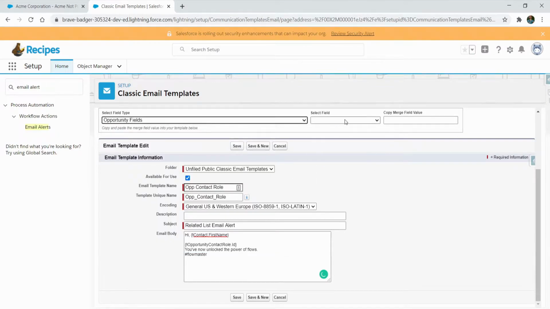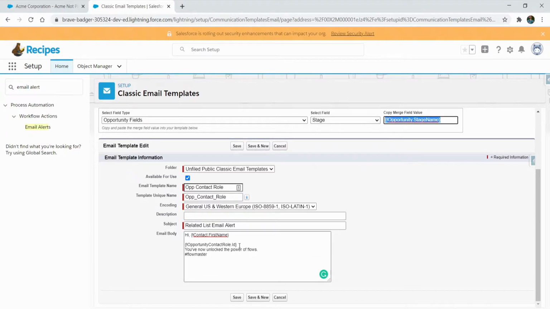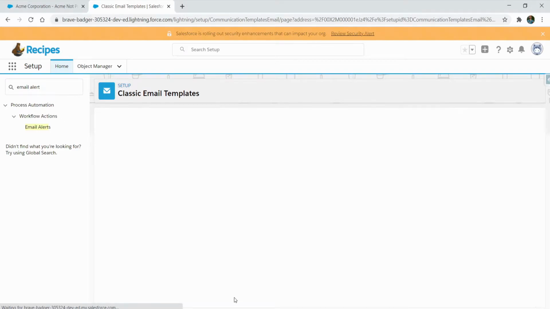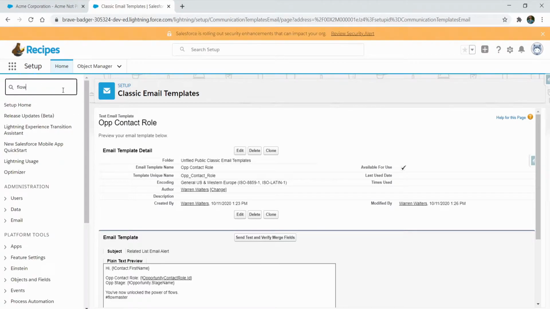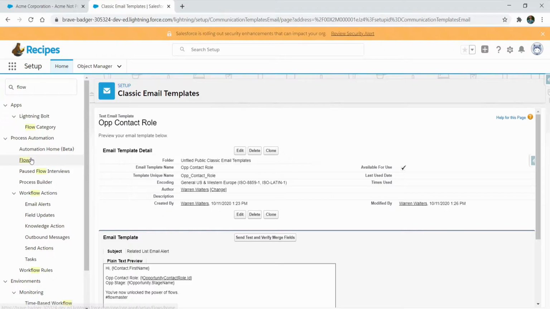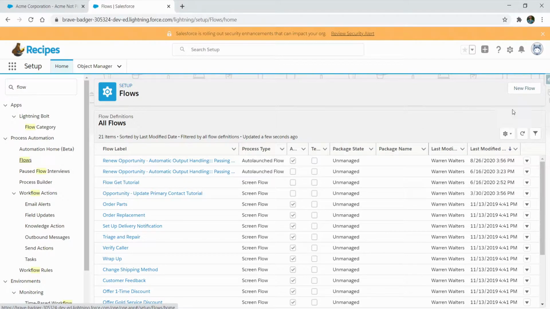I'm doing a quick update to our email template. What I'm going to try to do is bring in the opportunity fields and some of the other related fields. So opportunity contact role is a junction object between contacts and opportunities. We know that we can bring in the opportunity contact role ID, but let's see if we can automatically bring in the contact first name and the opportunity stage. This is something that I'm trying out. There are ways around this if this relationship does not work in grabbing the fields that we need. So stay tuned for that information on how to grab those values.